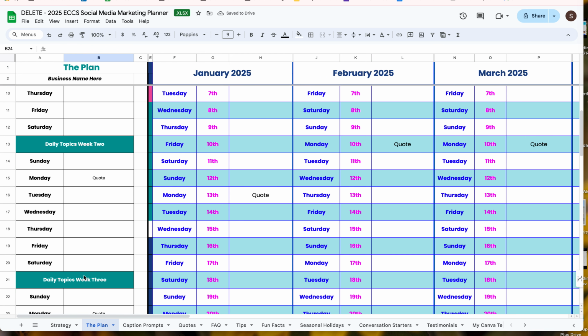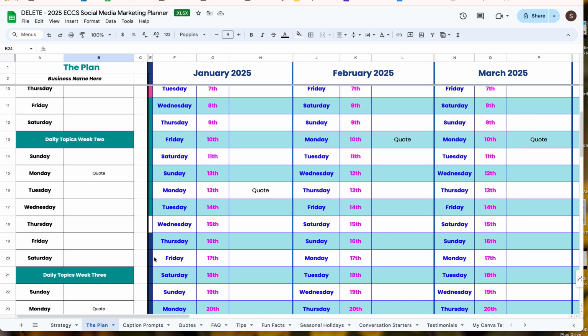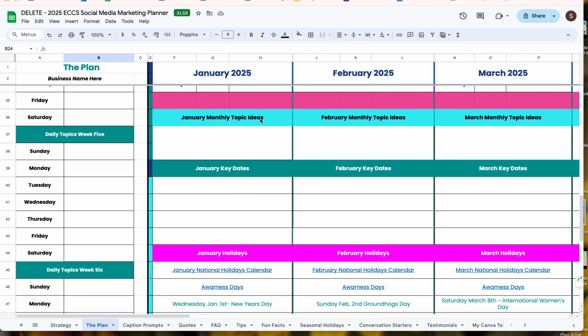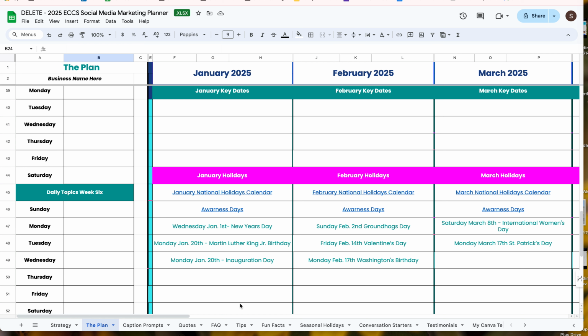Each month it's going to change up a little bit because you're going to have things like a monthly topic potentially, key dates, so birthdays, anniversaries, events, just things that are happening in your business that you need to be talking about. And then you'll probably have a few holidays and different things that you will want to include in your plan each month. So it's going to change. It will not always be the same, but having a foundational plan will allow you to know what you're posting when you have nothing to say, which is super beneficial.